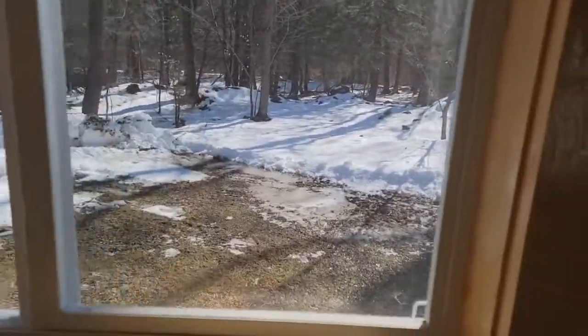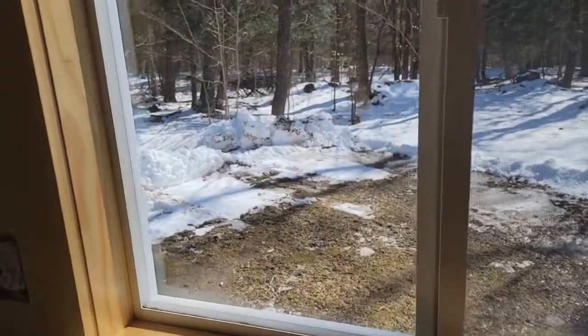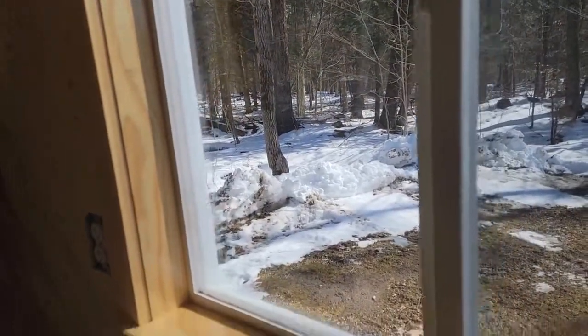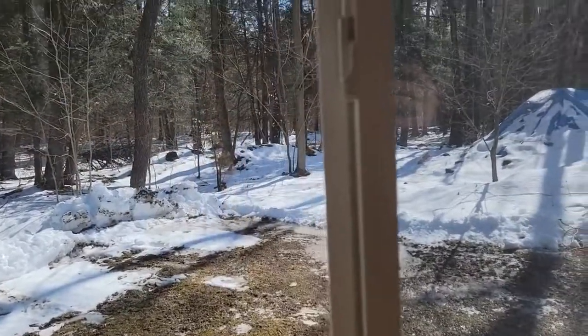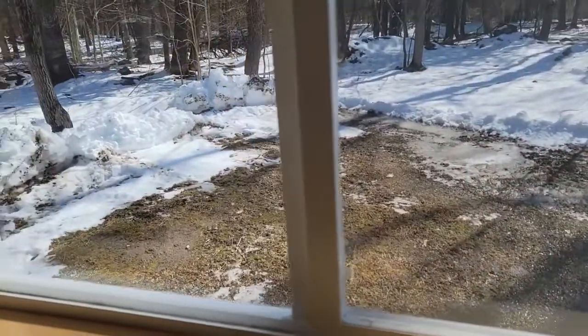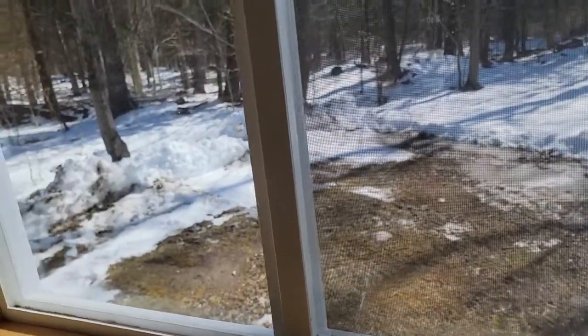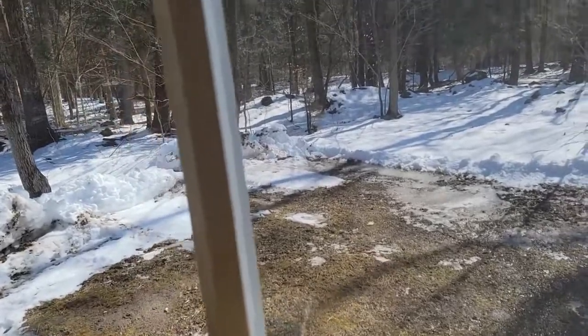So this is kind of a little darker color, and I think it looks pretty nice. As you can see, it's pretty sunny out. It's the warmest day we've had in a long time. It's 60 degrees, so I'm not wearing a coat. I'm pretty happy about that. Spring's coming.